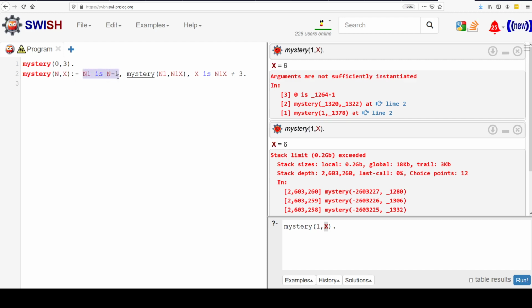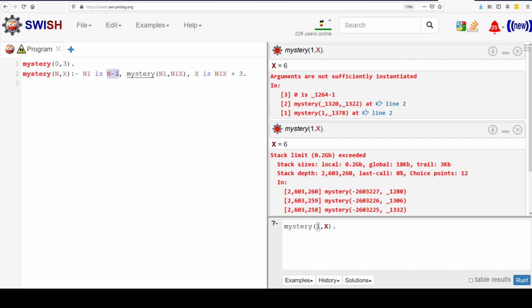In other words, as I go through, I'm going to do this math, I need to know what the value of n is, so I can subtract 1 from it and save it in this variable n1. The reason this works is because I am provided with the n value, this first number, this 1. So when I put in my query, I get 1 as the starting value here.